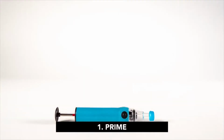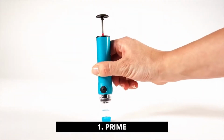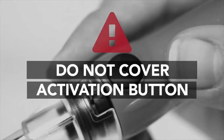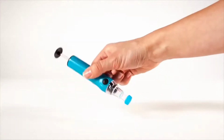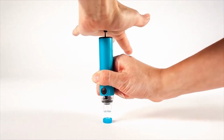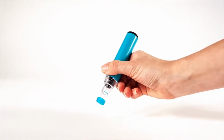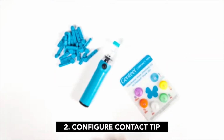First, you need to prime Genteel by holding the device with the nozzle facing down. Make sure that your finger or hand is not covering the activation button. Now, push the plunger all the way in until you hear and feel a click and the plunger stays in place. Genteel arrives with the shallowest contact tip factory installed.